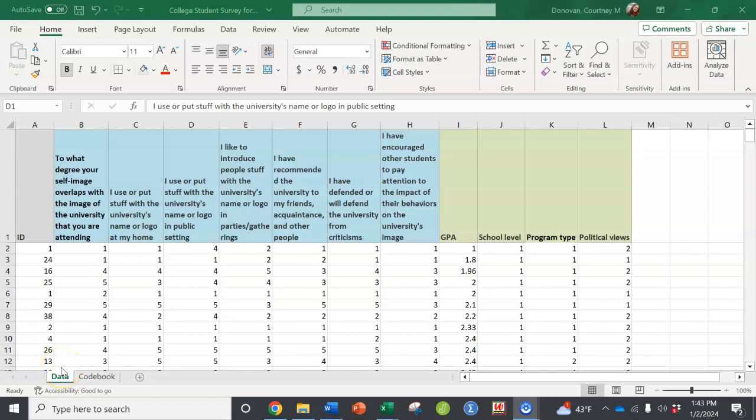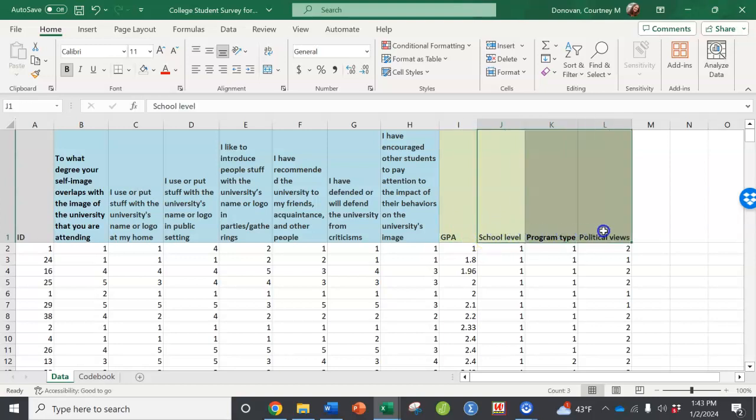Okay, in this video, we're going to be looking at how to do a correlation using the college student survey data. The first thing is correlation is only with continuous information. All of our survey items can be considered continuous because they're on a frequency scale. We also have GPA, which is continuous as well. Then we've got school level, and all of these three are dichotomous categories. There's two categories, so we don't want to use these. We've got GPA and then all of our blue items.